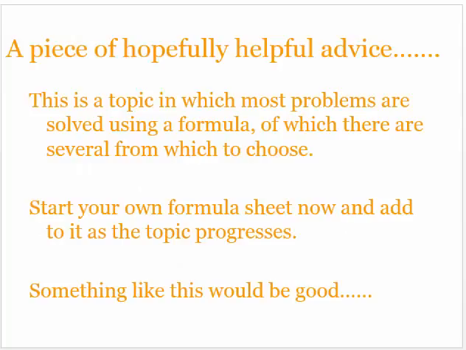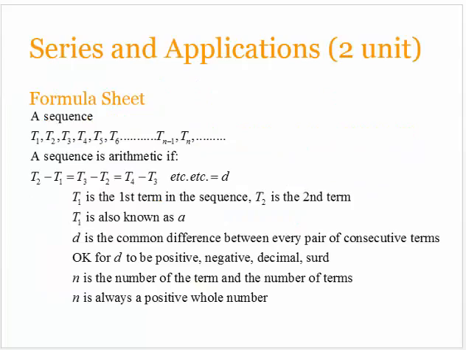And before I move on from here, there is a lot of formula in this topic. Without the formula, you don't have hope. Okay, so a good idea would be to have a little sheet, have a space in your booklet or a piece of paper where you're going to write down a little summary of all of the things that you need to know for this topic. Okay, here's a suggestion on how you could start that.